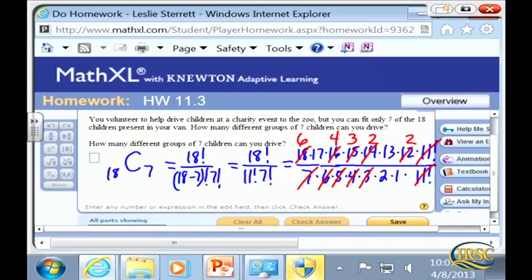2 into 4 or 2 into 2. Okay, notice you have some options here. I can just say this 2 with this 2 now. It does not matter if you cancel in a different way. If you notice we did 3 into 18 gave us 6, but we could have also canceled that 3 with the 3 that we have in red. So it doesn't matter what order you cancel. You'll still get the same answer based on what you have left to multiply. Okay, so all that we have left to multiply now is the 6, the 17, 4, 3, 2, and 13, based on how I canceled it.